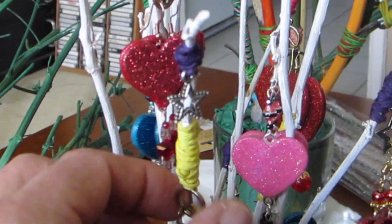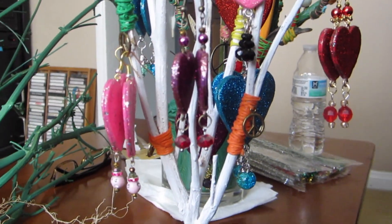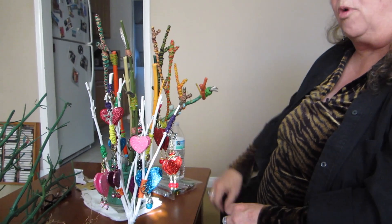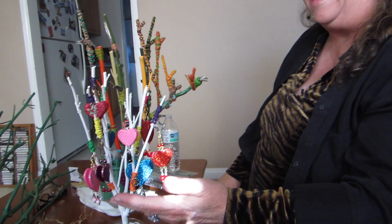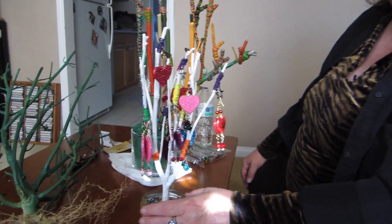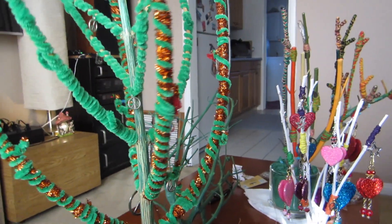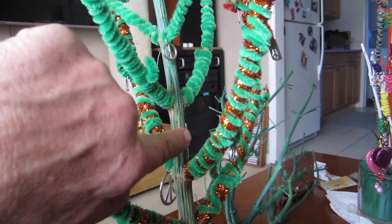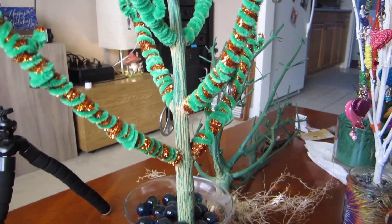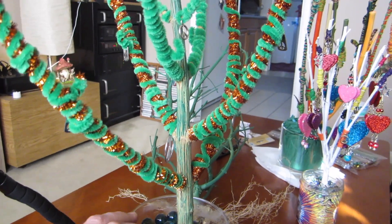When I'm not using hooks I added the peace signs because it was easier to hang earrings. I've also taken cup hooks, screwed them in, and painted them with nail polish. But that's more work, and on thin ones you can't do anything to the wood or it'll break. A couple of these have broken off. I painted this one with spray paint, and this one I really like the striations — I painted those on.